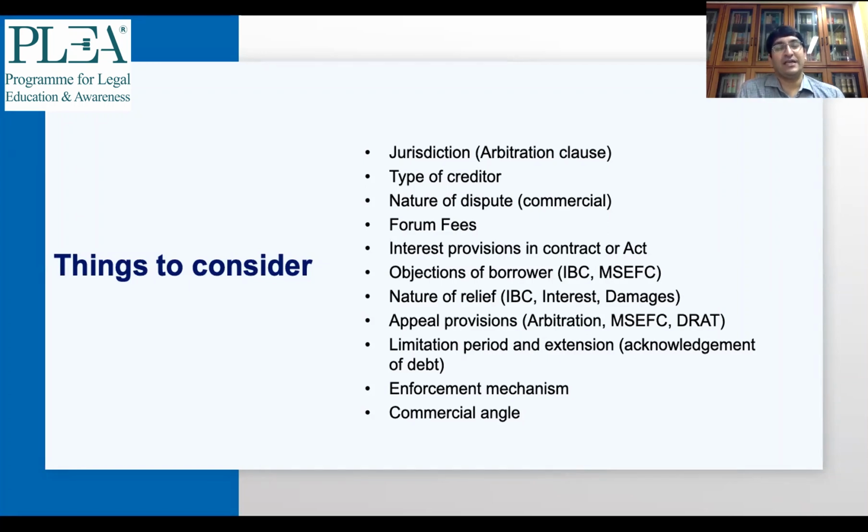And one important point you will always see is that generally in other matters, if something goes wrong, the party will always be willing to file a suit, right? But in commercial matters or debt recovery matters, what usually happens is that it is a continuing relationship. Even if the trade debtor is not paying you, the creditor thinks, let it be, let's give him some more time. In any case, I have a continuing relationship. Even if I don't get this XYZ amount, he's going to keep buying supplies from me. So that is also a commercial angle. Whether it may antagonize the debtor is also something you may have to keep in mind. This is specifically true for trading transactions, and particularly for smaller enterprises, because they also have some sort of personal relationship with each other. So these are various things you should consider.